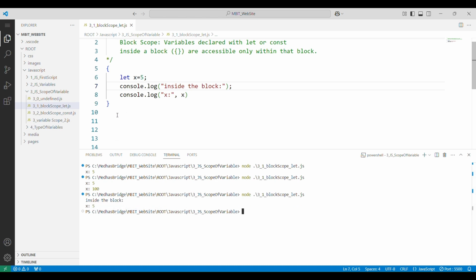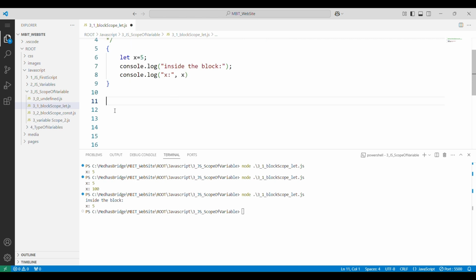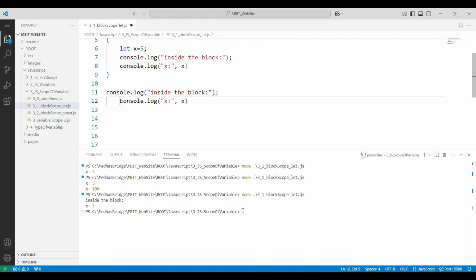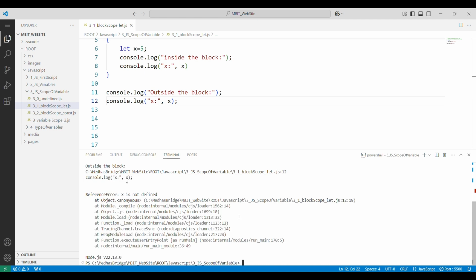Great. If I try to print these statements outside to access the x value, do you think you can do this outside? Try it out. You can save the changes and then rerun again. You see what happens. You get an error. Are you getting me?